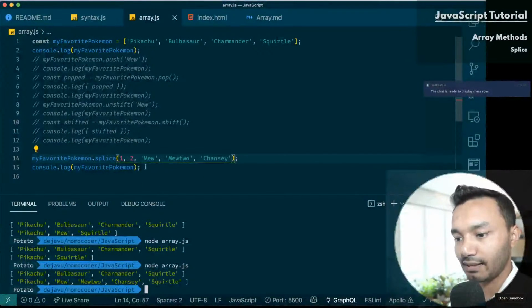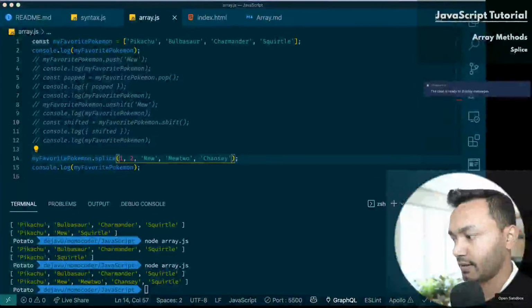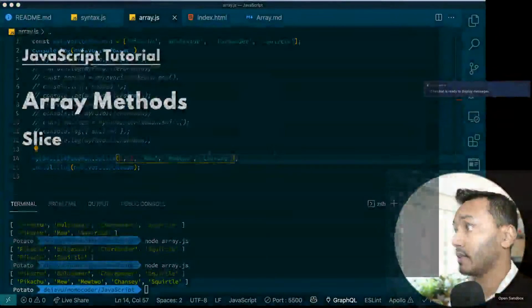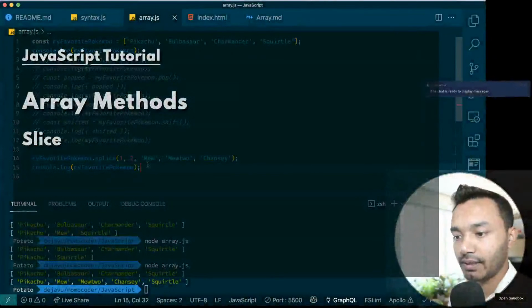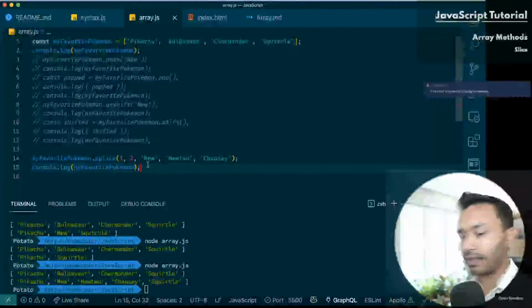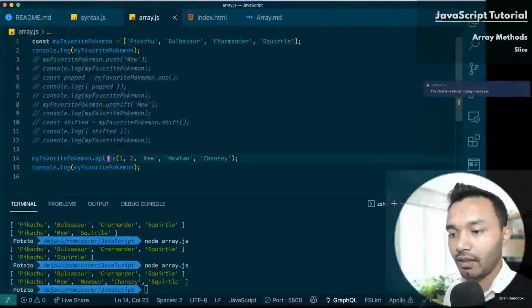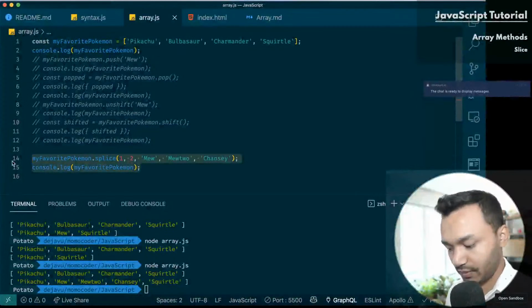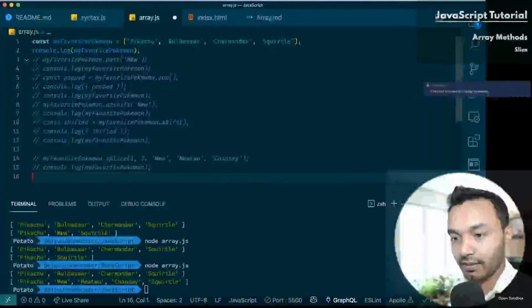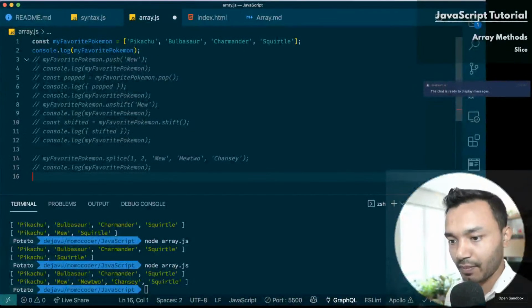And there's Slice. The Slice method is, I think, self-explanatory. What you can do is get a slice of that array.